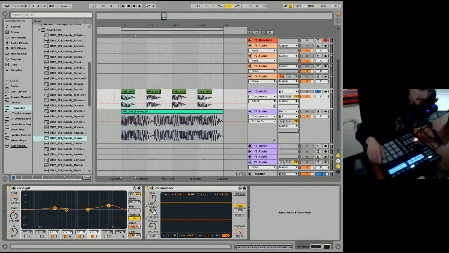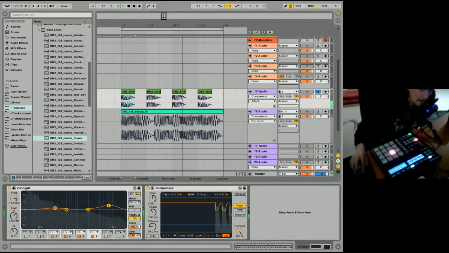But if you increase the reaction time, you get the transient of the kick. And this is why compressors are used. So now you have the click of the kick, but you still have the reduction. You can increase that too.